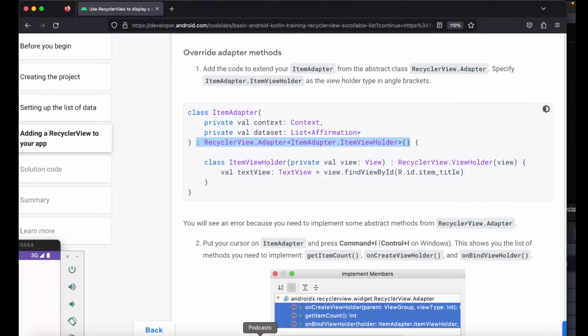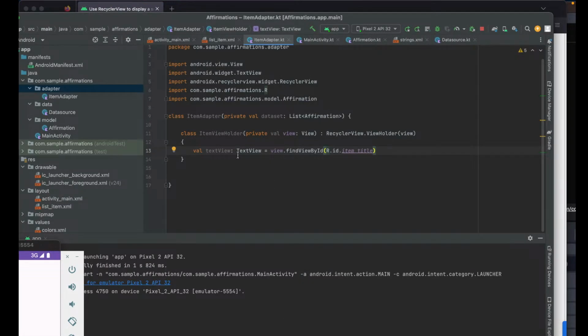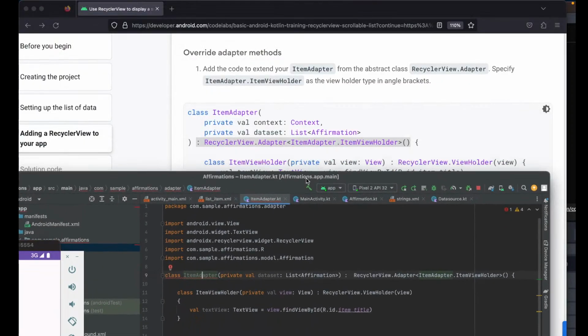So let's go back. This is now going to inherit from there. We don't need two colons. So do we have the proper syntax?